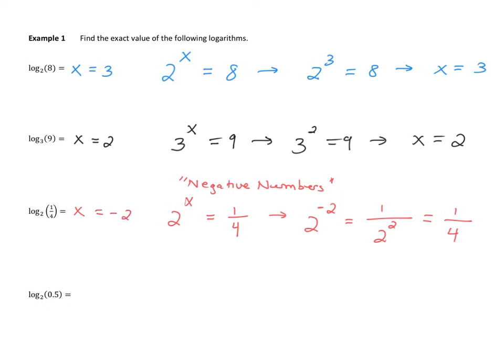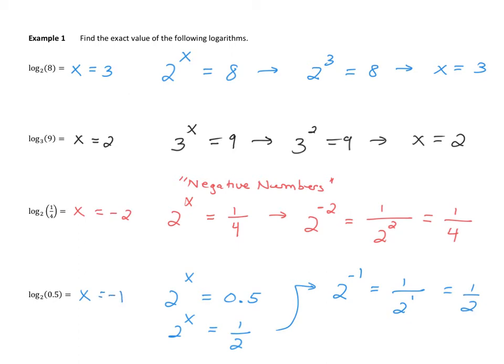And here, what about this one? Log base 2 of 0.5. So if we want to figure this one out, okay, so it's 2 to a certain power is equal to a decimal. Well, maybe converting this decimal into a fraction would be helpful. So this is really 2 to the half. Okay, I see a fraction, so I'm immediately thinking negative number. I think 2 to the -1 will work. And the reason is we take that 2 and put it into the denominator. And that leaves us with a half or 0.5. Therefore, the answer to this is -1.